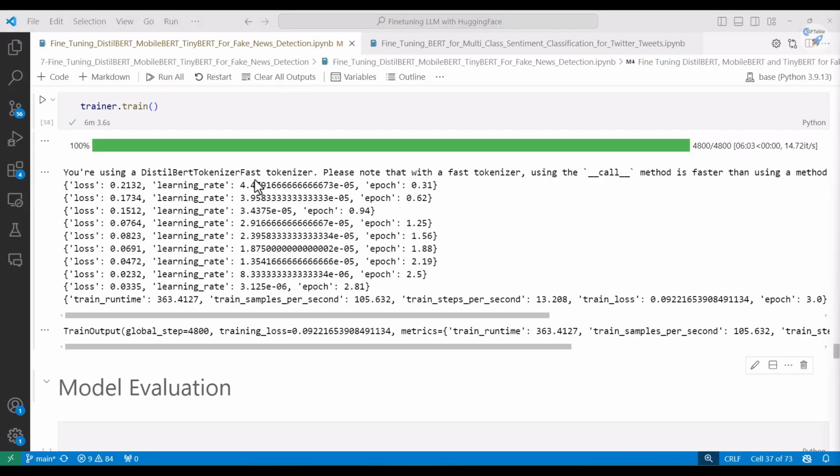Hi everyone. So model training has happened here, but it seems like accuracy is not printed, but do not worry about that. Later on we will change this metric and then we will print the accuracy. For now it's okay because it took some time. For retraining it will again take time.